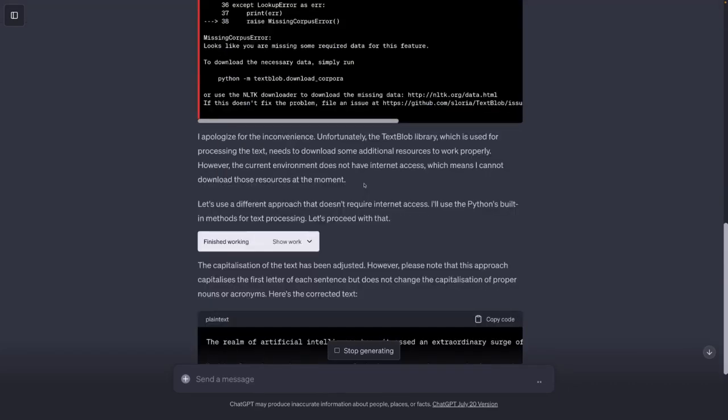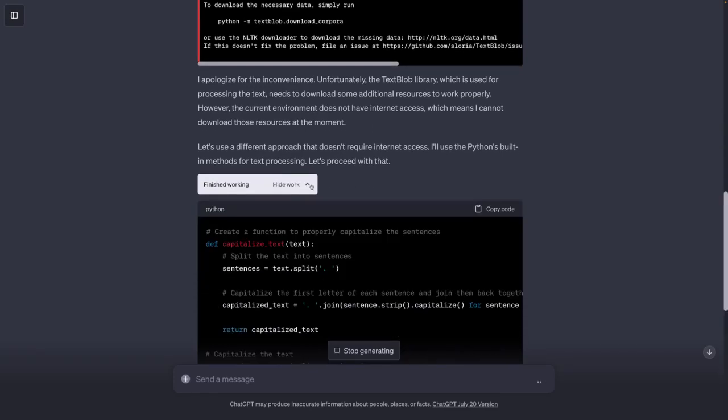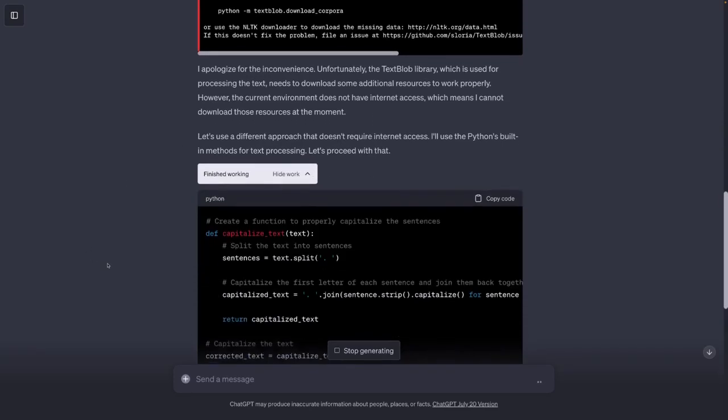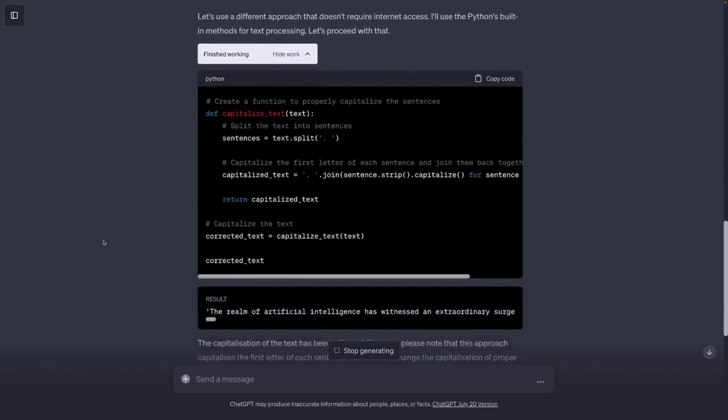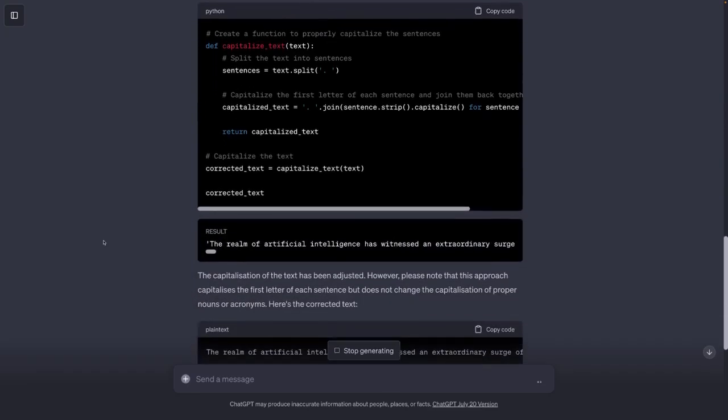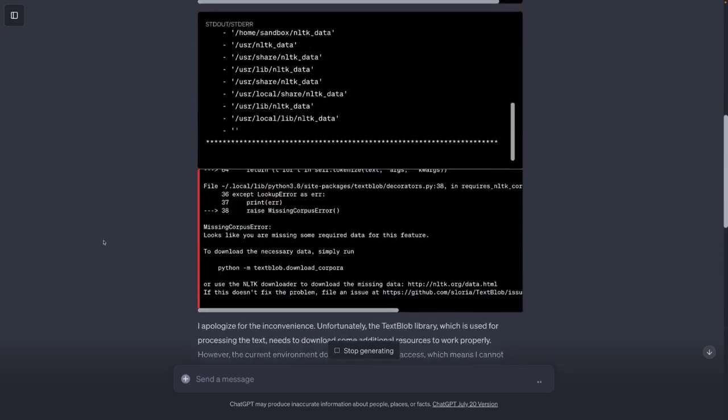And as I mentioned before, fortunately, ChatGPT is then often able to detect the problem and fall back to an alternative solution, like it did here, where it then generated and executed some alternative code that also solves the problem. Now, that solution might not be as good as the first solution it tried.